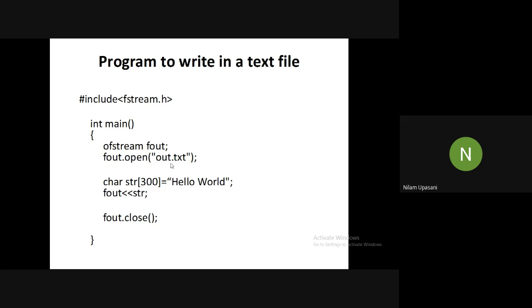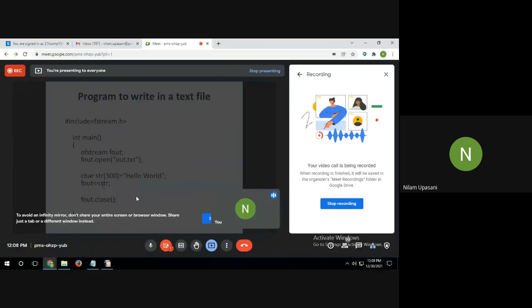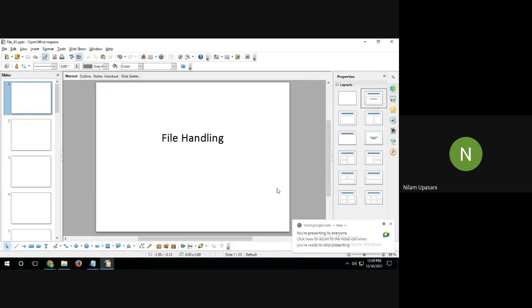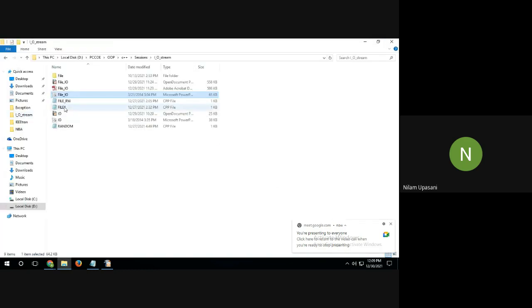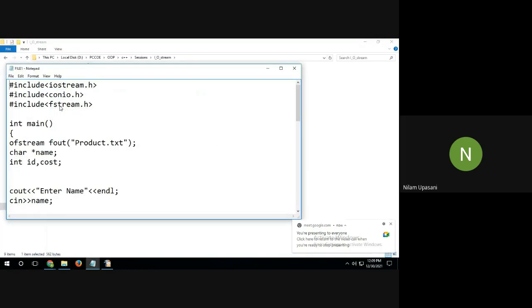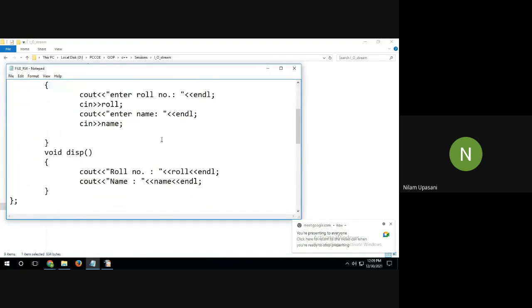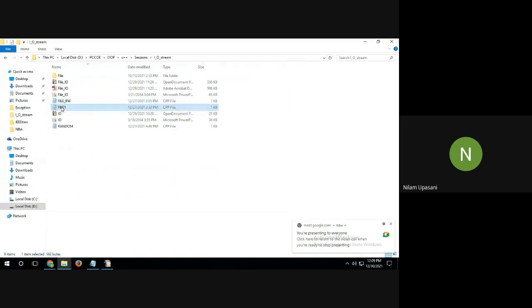Clear to everyone? Yes. So first create the object of the stream class, then open that file, perform in or out operation, whatever you want to perform, and then finally close it. Okay, so we'll try to run one program so that you will get a complete understanding of it. Some simple program I'll try to... this is with object.